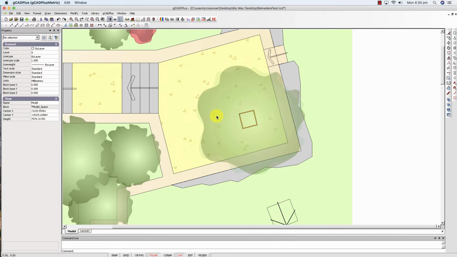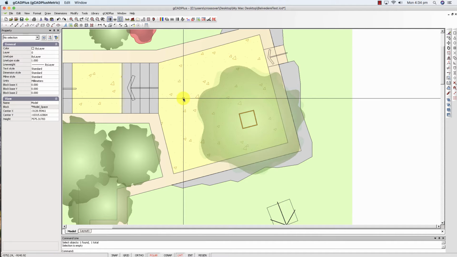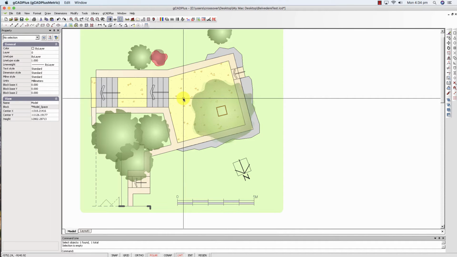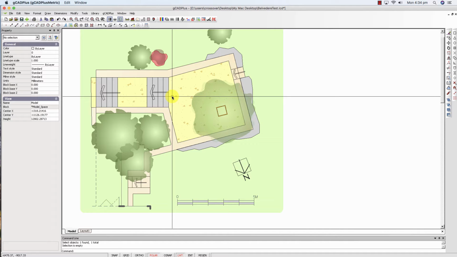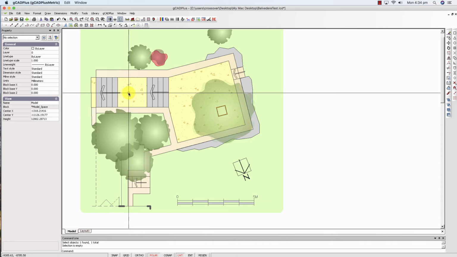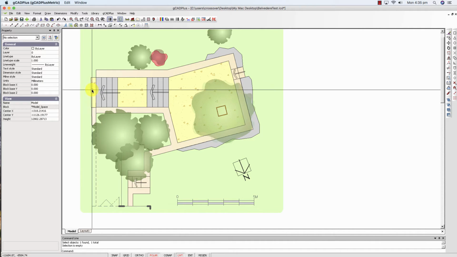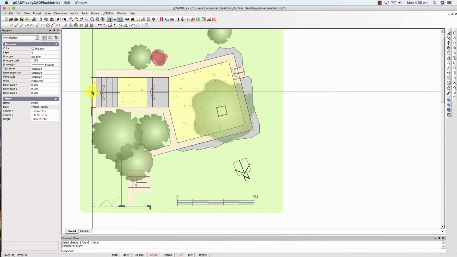If we zoom in a little, and if I select this area here, it represents a paved area, probably crushed granite or somewhat similar. Now, if I zoom out, you can see it's a sunk area, and you'll come out of the area up some steps, a flat little landing between, and then off. And the surface all the way through here is the same colour and hatched in the same way.